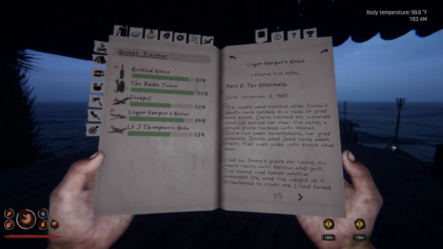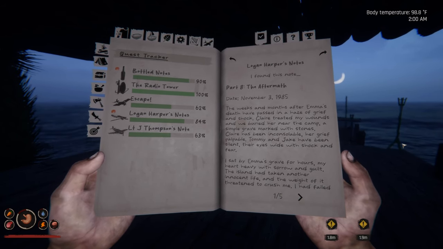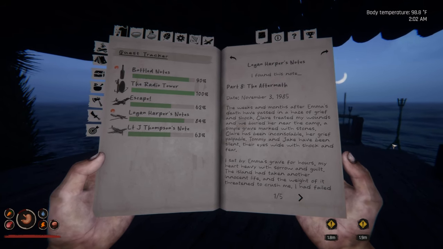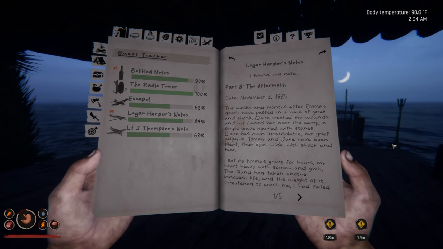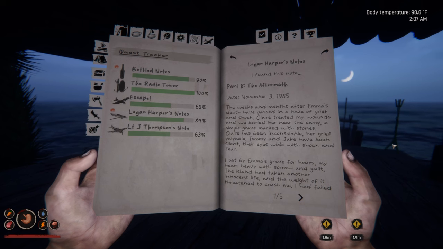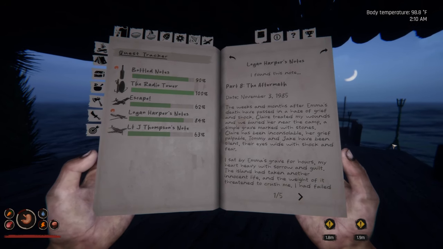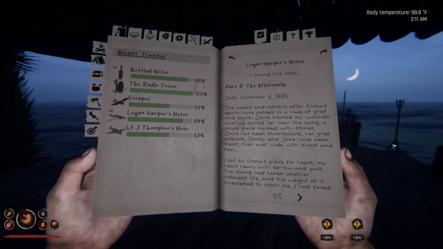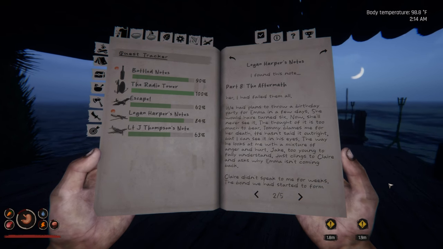Part 8, The Aftermath. November 3rd, 1985. The weeks and months after Emma's death have passed in a haze of grief and shock. Claire treated my wounds and we buried her near the camp, a simple grave marked with stones. Claire has been inconsolable, her grief palpable. Tommy and Jake have been silent, their eyes wide with shock and fear. I sat by Emma's grave for hours, my heart heavy with sorrow and guilt. The island had taken another innocent life, and the weight of it threatened to crush me. I had failed her. I had failed them all.